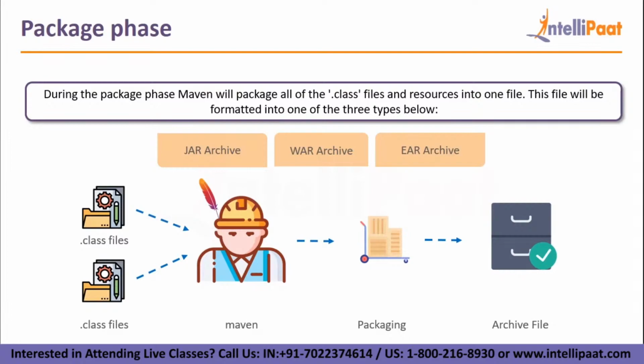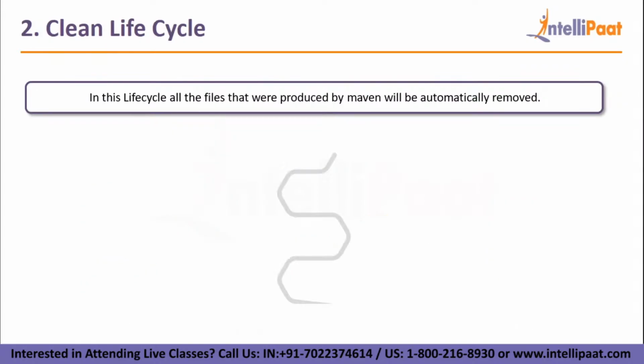Now, one thing important to note over here is that all these phases are executed sequentially. Whichever phase you invoke, the process involves the execution of all the phases till the one you have selected. Maven will always start from phase 1. For example, if you want to package your project, it will start from phase 1. It will first compile the project, then it will test compile all the test cases, then it will run all the test cases and create a summary report, and then it will invoke the package phase and package the project into one singular file.